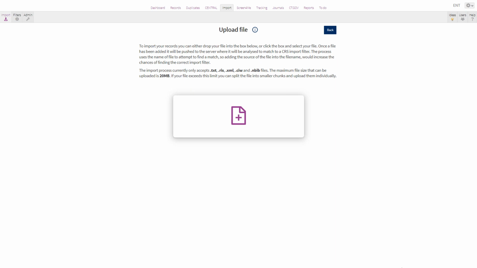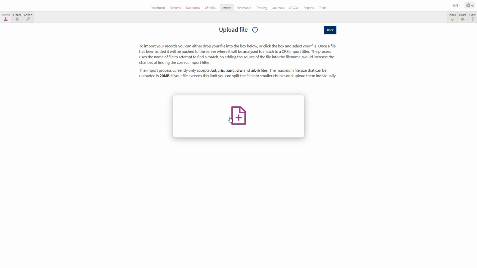We restrict it on this screen to the file types that you can see. So text files or RIS files, but I know that RIS files are text files, but often they have a .ris extension. There are some XML files that we're allowed to import. There's the CIW and the mbib files, and those are the ones that most people will be familiar with and most people will be using. There is a file size restriction of 20 megabytes. That's the same for the classic import as well. And if your file exceeds that, then you just need to split it into smaller chunks. And that's really because everything falls over if we try to upload and dedupe files that are absolutely huge.